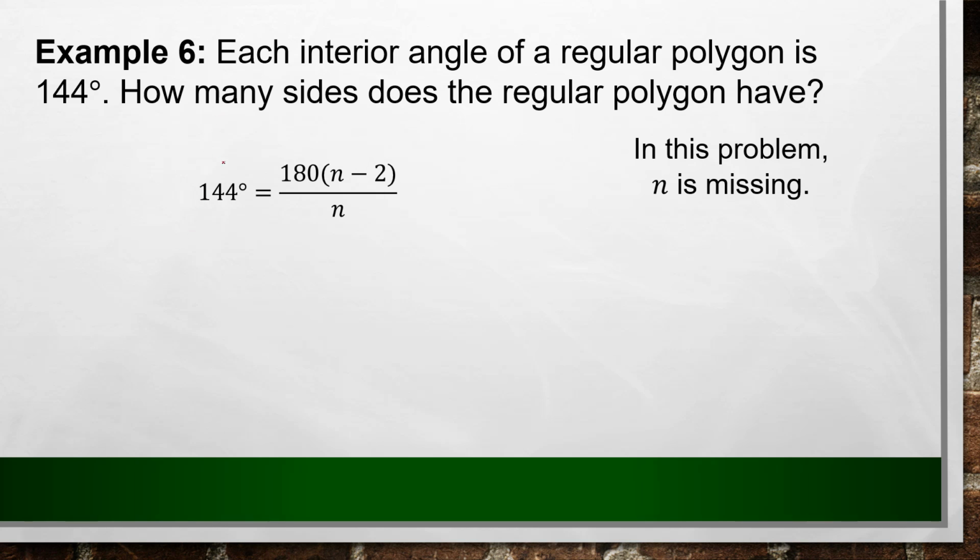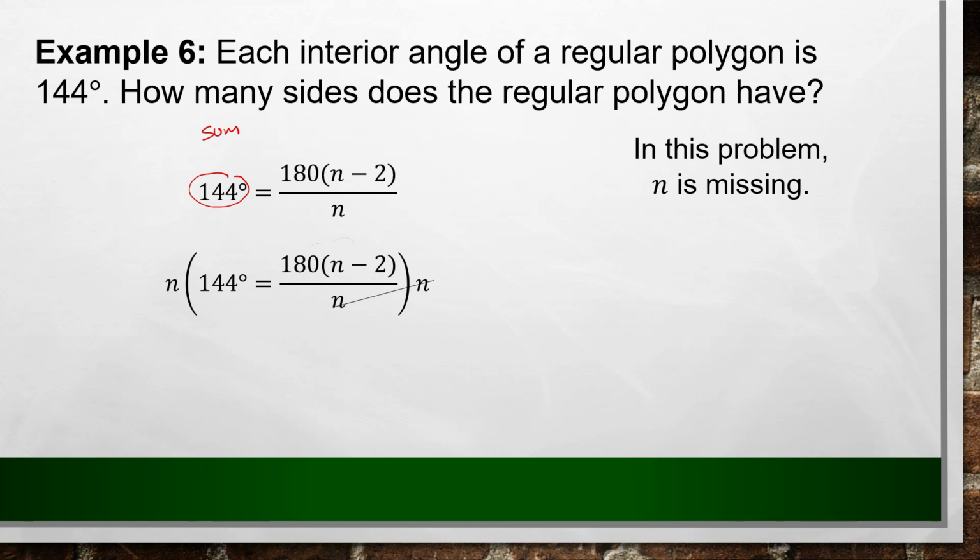So the sum is right here, it's 144. If you remember the formula, the sum equals 180 degrees times n minus 2, all over n. So I automatically replace that sum by 144. Okay, so that's our equation. To solve for n, the next thing that we will do is multiply both sides by n. Yes, that's always the first step. Then cancel the n on the right side.